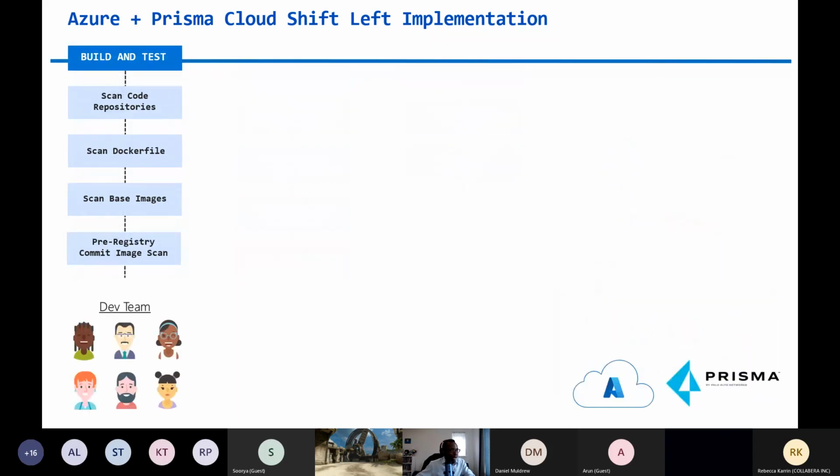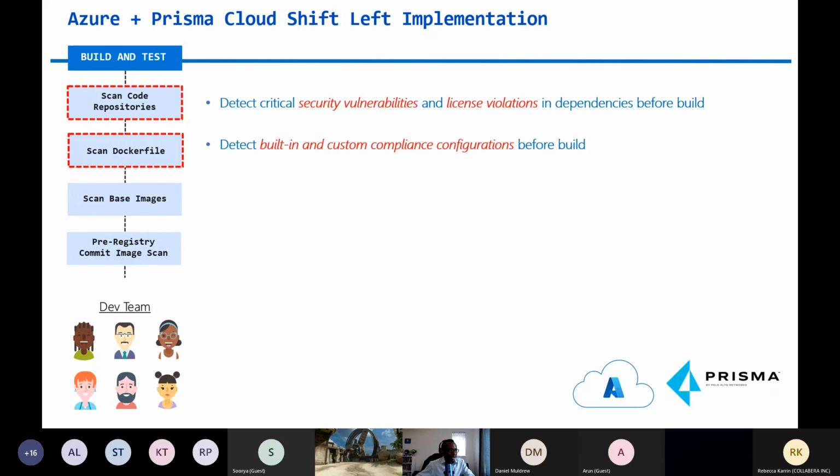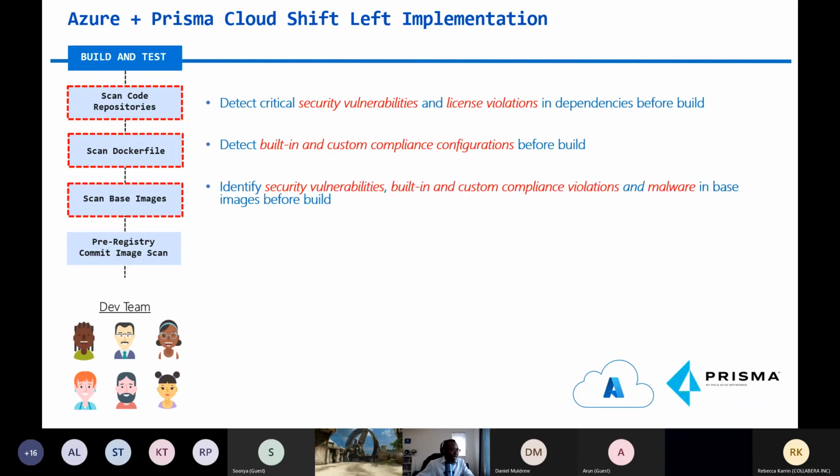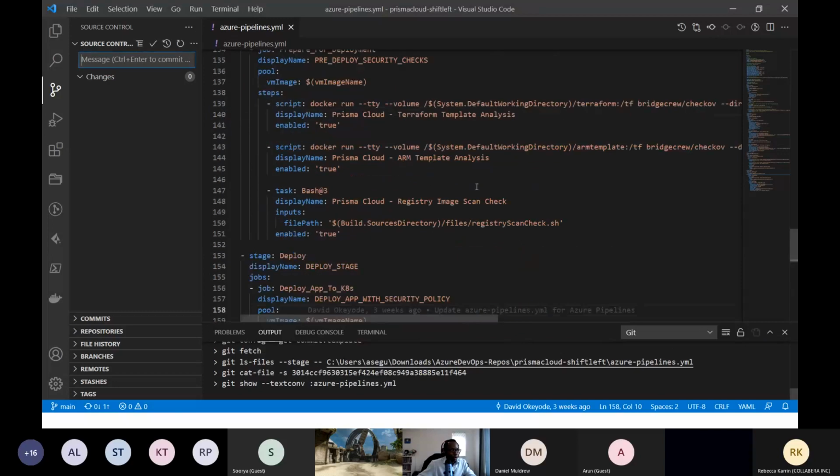The first aspect I'm going to show you is scanning container images. Those are the different issues that I'm detecting. I'll move very quickly because of time. Scanning base images and detecting all these issues that I talked about. So let's go over to my Visual Studio Code, where I'm going to show you some part of that.